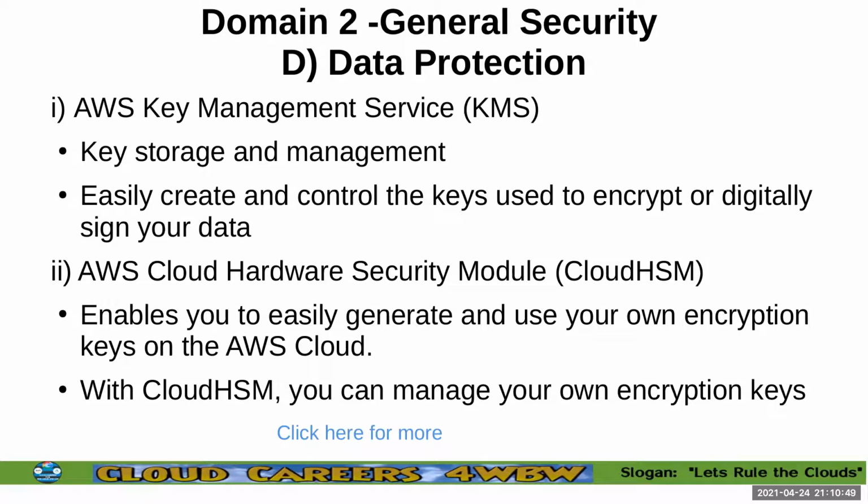The other one is the cloud hardware security module, which is called CloudHSM. It enables you to easily generate and create your own encryption keys on the AWS cloud. So with CloudHSM, you can manage your own encryption keys. If you see a question and they start talking about hardware, I think we have seen a couple of them in our preparations. You need key rotation and you want to generate your own keys, and they talk of hardware. Just look into it carefully.